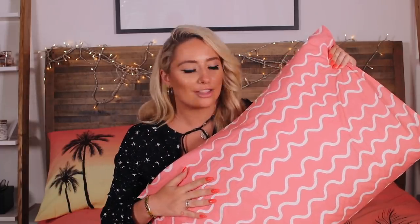My mum absolutely loves this duvet and she wants it on her bed. So I feel like it's amazing for all ages, and I just love it so much. Honestly, there is nothing I would change about this. Also, the back of the duvet runs through this squiggly wave line. I wanted it to be a little bit more simple, and I feel like stripes, although I love them, they're a little bit last year. So we went for these waves. I feel like they're really cute. So if you do want to switch it up, obviously you can turn the duvet over. Obviously, I prefer the side with the palm trees on, but yeah, I still love this as well. And you can even just leave the pillows with the squiggly lines and have the rest of the duvet with the palm trees. Yeah, let's move on to another product.